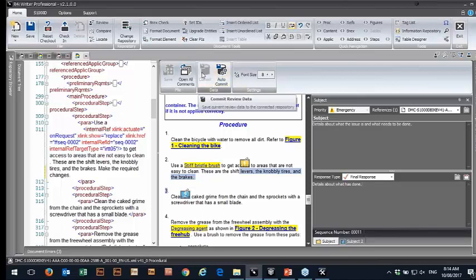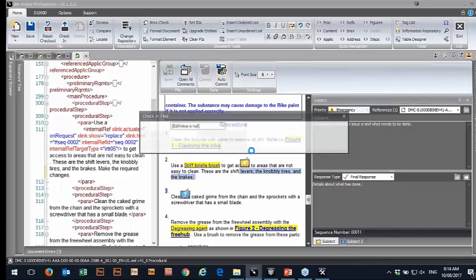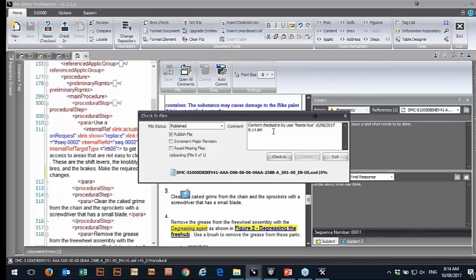What that does is it physically writes it into the database. So now that comment's been put in, and I can now check in that data module. Your changes are made, you've given some feedback on the comment, and we're now committing it and checking the data module back in. And add comments if it's required. That's your business process as to whether or not you need to put a comment when you change content, when you're checking in your file.